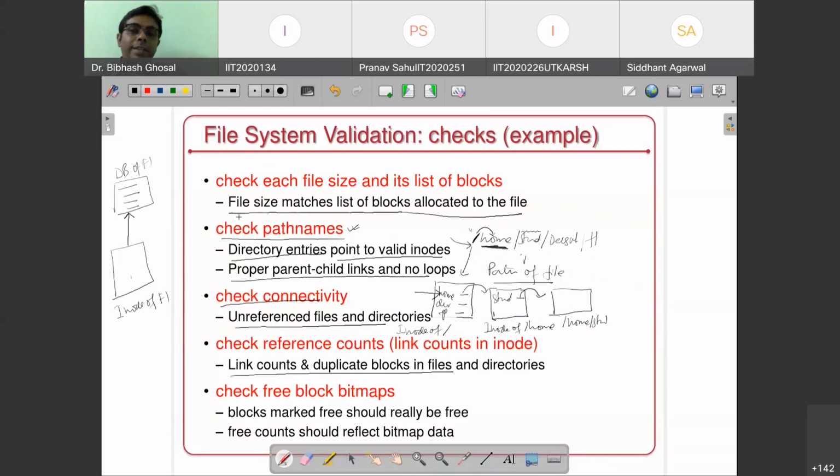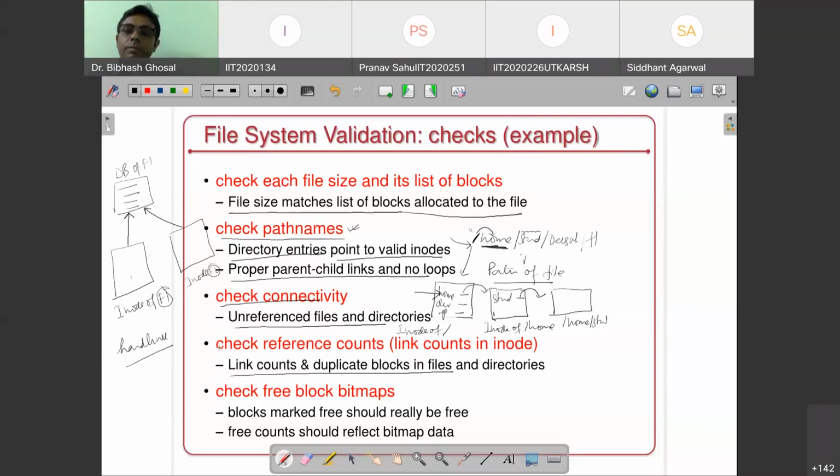Now, link says that, well, I can also create another inode and I can also link it to the same data content. I can create another inode called F2 and link it to the same. So that means either I can access this data by F1 or I can access it by F2. I have two links through which I can access that. Now it's called a hard link. This is a hard link.